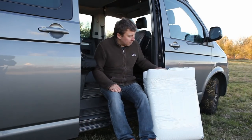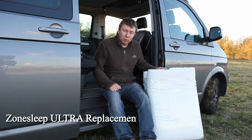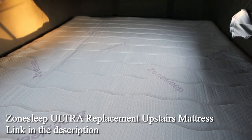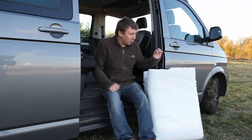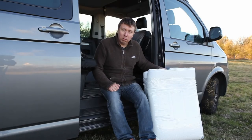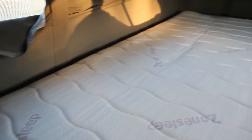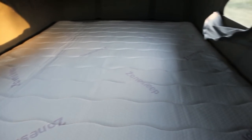So the next thing I'd like to show you is the Zonesleep Ultra. Now the one I have is a replacement for the standard mattress in the roof of the California, and it's designed to be left in place. Now it's quite a technical design, so I'm probably going to take this indoors so I can show you a bit closer. It's important to note that the mattress shouldn't be placed on top of the original, but I've done so here just for comparison.